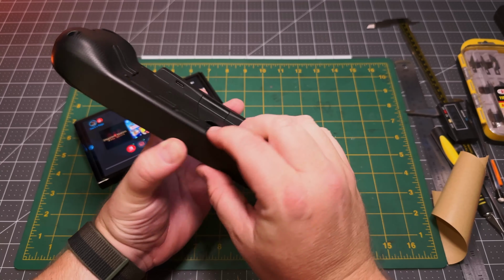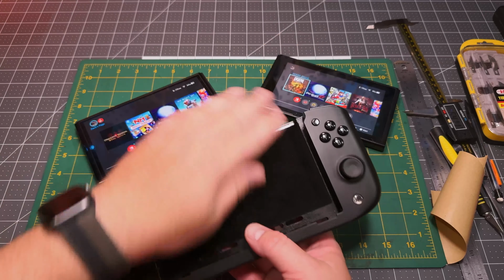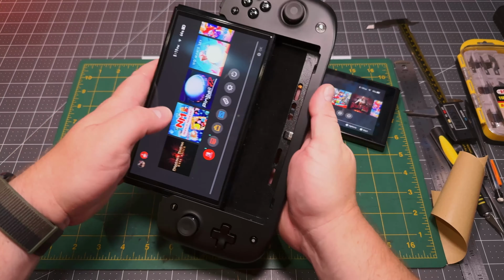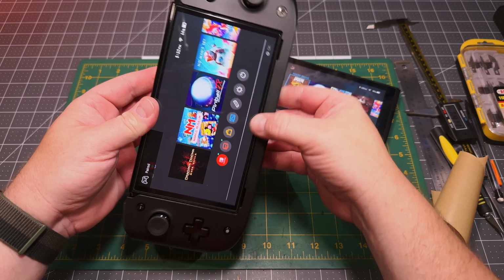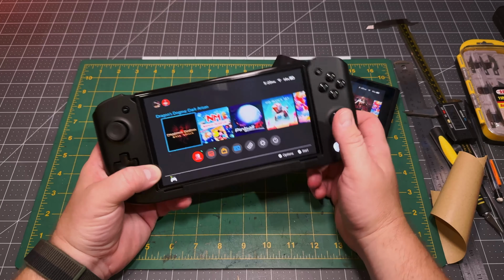So we're going to use the clip here. Yeah, slides out a little bit better. I'm sure over time that's going to become a little bit easier to do, but again, the switch. Just use your thumb there, make sure that USB-C port is lining up and going in.